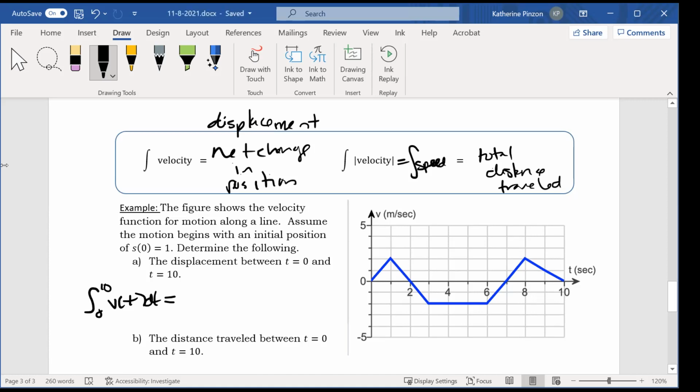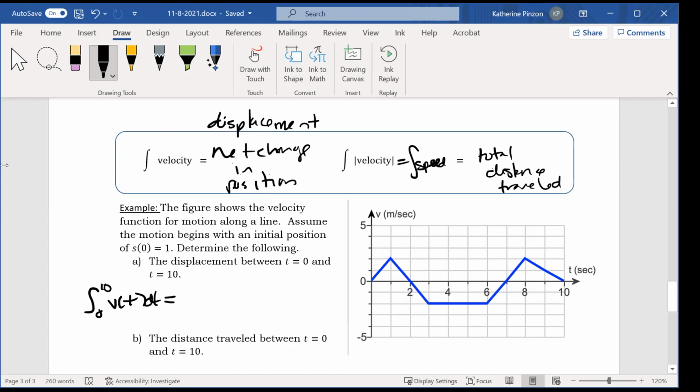I'm going to use shapes, right? Remember using the shapes that we did last week? So I need a couple of shapes. If you know the area of a trapezoid, you might only need 3 shapes. I never remember it, so I won't use it. But if you know it, you could use it. I'm going to use, I guess, 5 shapes. I'm going to use one triangle here from 0 to 2. I'm going to use this tiny triangle from 2 to 3. I'm going to use this rectangle from 3 to 6, another triangle from 6 to 7, and then this last triangle from 7 to 10.